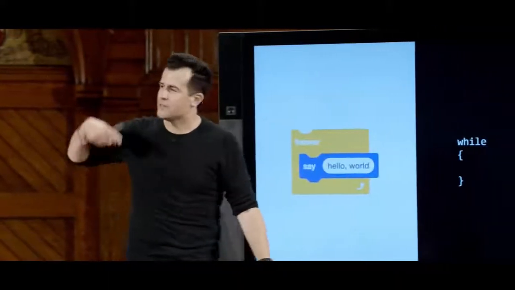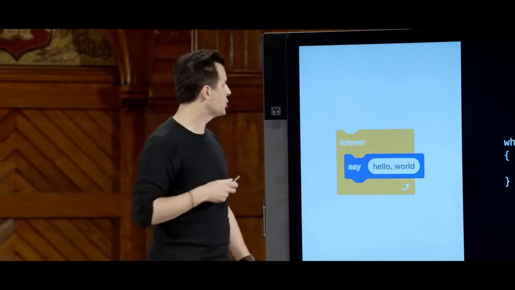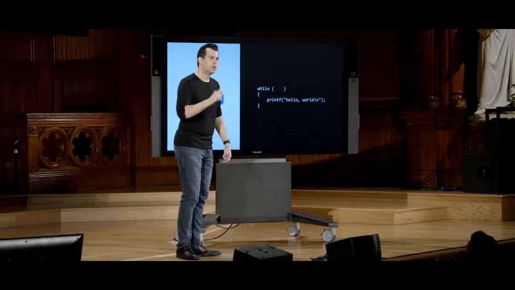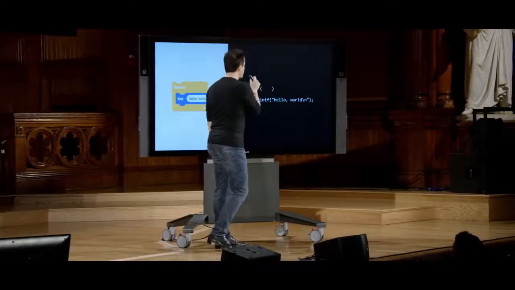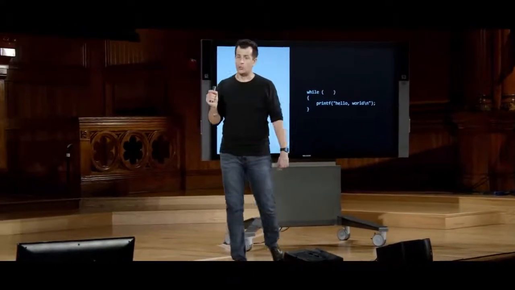And it kind of suggests the idea of doing something again and again. This was the word that humans chose years ago. But you don't just say while. You have to say not only what you want to do forever, but you need to answer a Boolean expression. So in C, if you want to implement a loop, you need to literally be able to say while something is true. You need to ask a question to which the answer is yes, or true, or one. All of those are equivalent to a programmer.